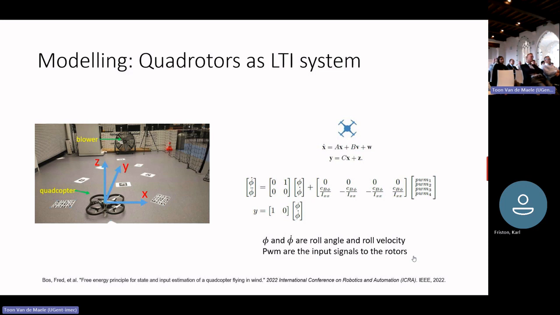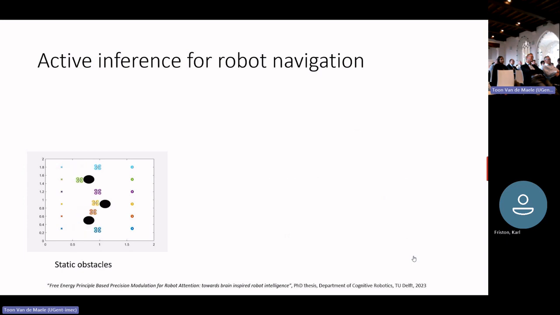I'm just giving you a glimpse of how you could use everything that you saw here on different robotic problems. So this is on modeling quadrotor LTI systems. You can see the extended work here. This is active inference for a robot navigation problem. I have used the exact same rules and update rules that you have seen before. Nothing has changed. The goal is that this one should go here, this one here, and this one here. You have free energy written down exactly like that, with an additional term where I say, do not hit this. That is also in the free energy. And immediately, this is the kind of thing you get.